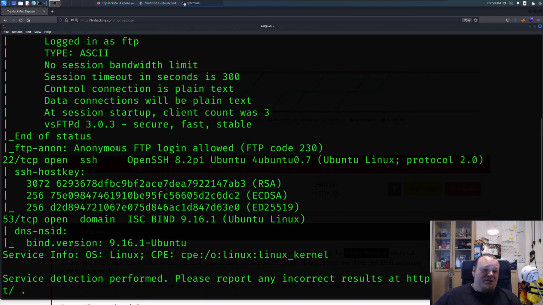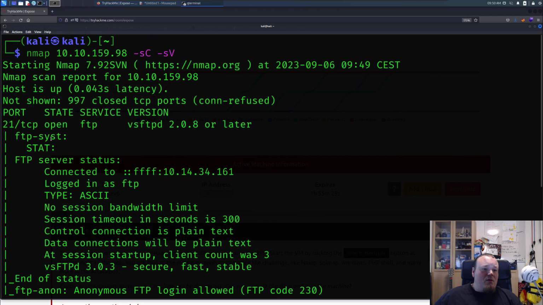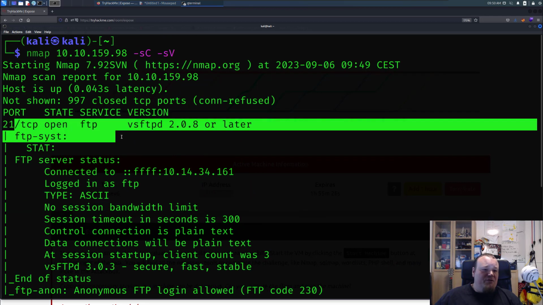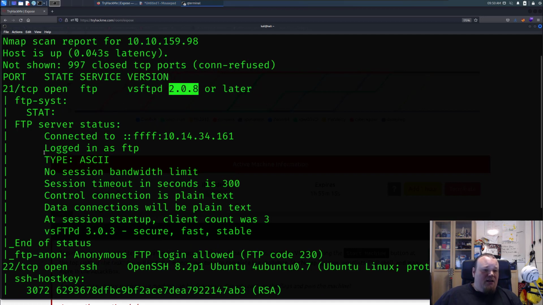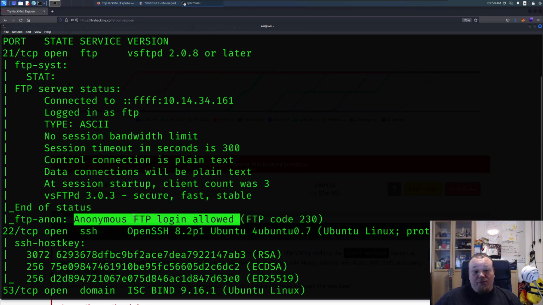What we see here is port 21, FTP, and it says it's vsftpd 2.0.8. I don't know that version. It tells us it logged in as FTP, so anonymous login is allowed, which is a good thing.